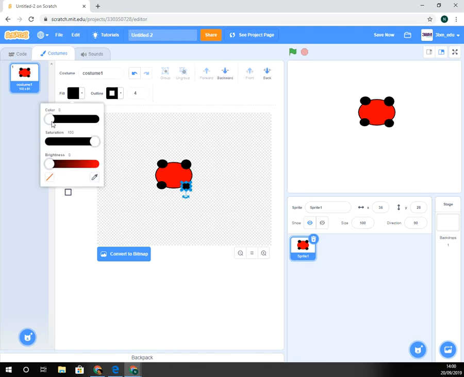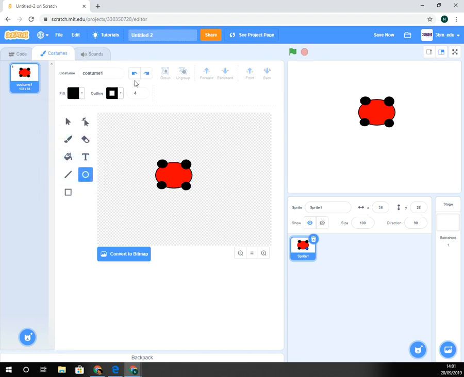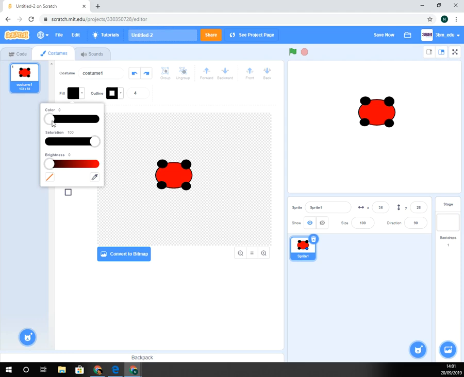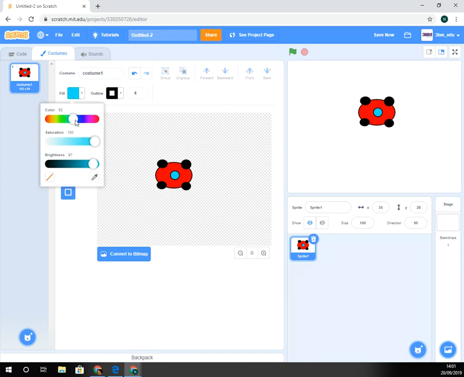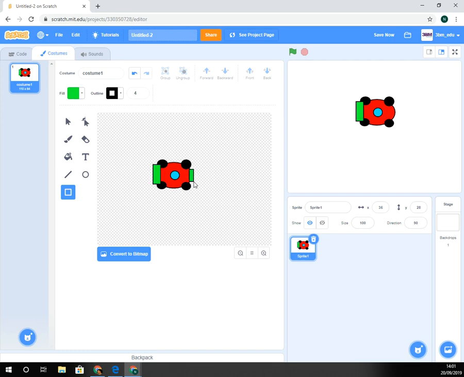I'm going to make a different colour. Let's have, I don't know, a blue helmet. I didn't mean to do it that way. Click away from the object and then change the colour. Let's have a blue helmet. Just going to go here, front of the car, and then I'm just going to use this to create a spoiler at the back. At the front, we'll have a little bit there. So there is my car.